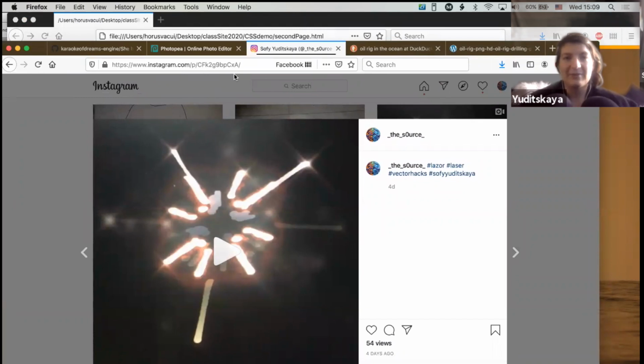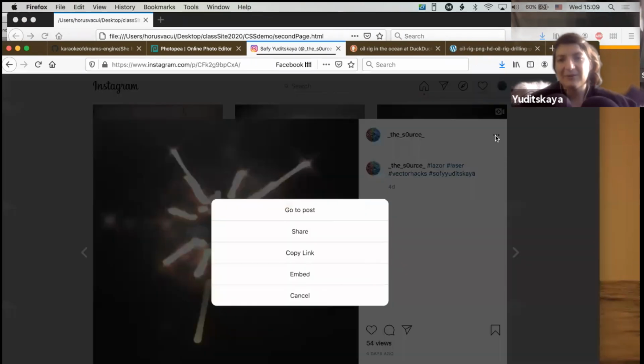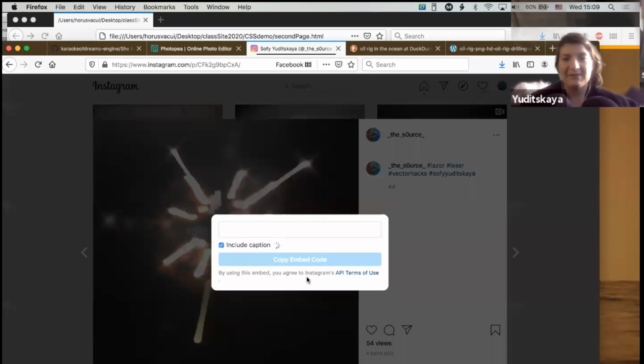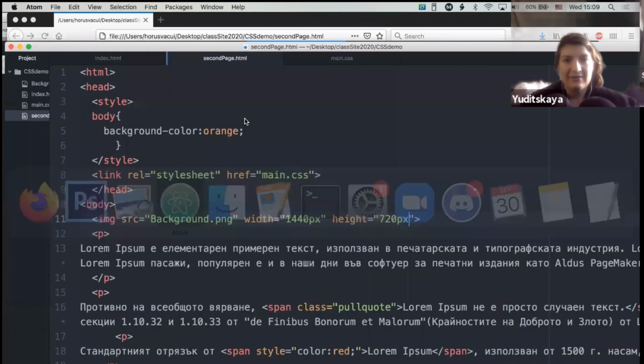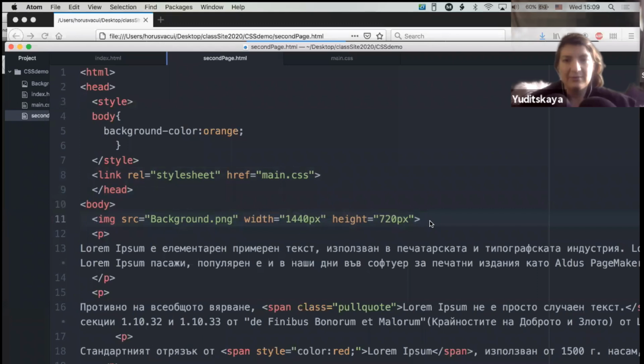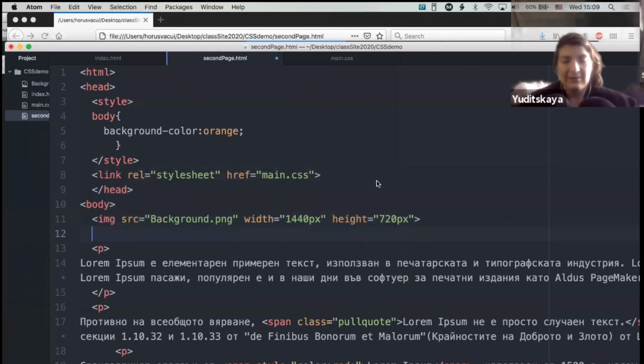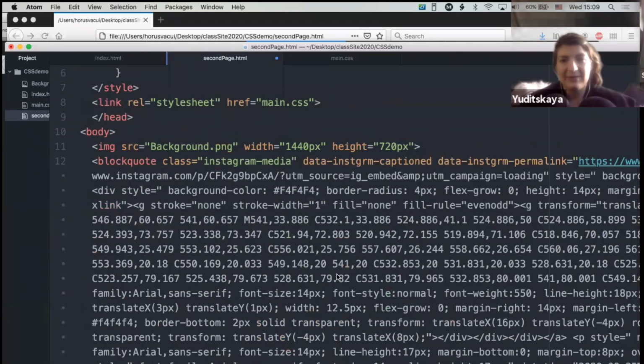I went to my own profile on the web, and in the corner there are these three dots, and there's this embed option. It's great. And I can copy this embed code, so I'm going to hit Command C and go into our page that we just made. This is messy as hell, but okay, whatever.